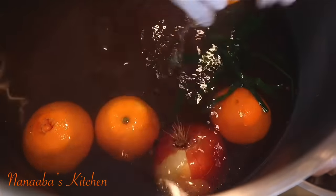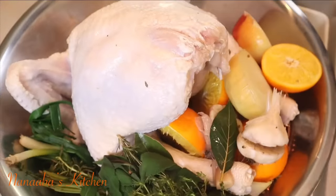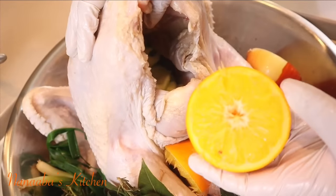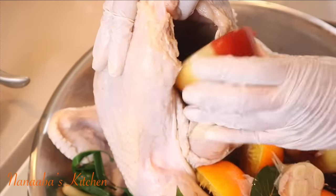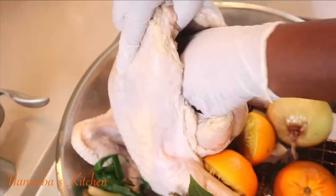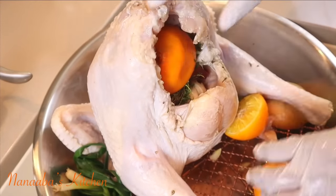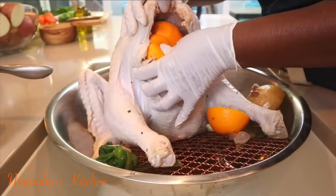Next I remove the bird and the aromatics from the brine and give the bird a quick rinse, just so that when I apply my butter and other ingredients they stick perfectly to the bird before it goes into the oven. Next I'm stuffing the cavity of the bird with some celery and also randomly selecting some of the aromatics and inserting them into the cavity. The purpose of stuffing the bird with these whole ingredients is so that steam is released while the bird cooks, keeping it juicy and not dried out. I've also stuffed it with the trio of herbs — rosemary, sage, and thyme — plus some more orange.